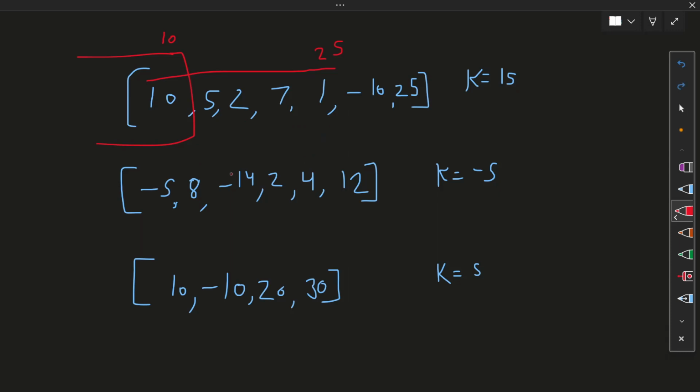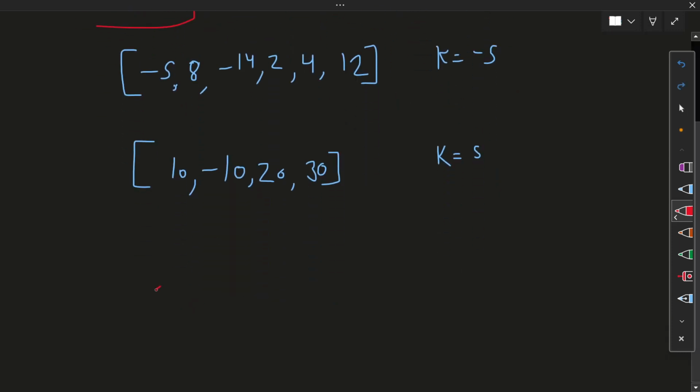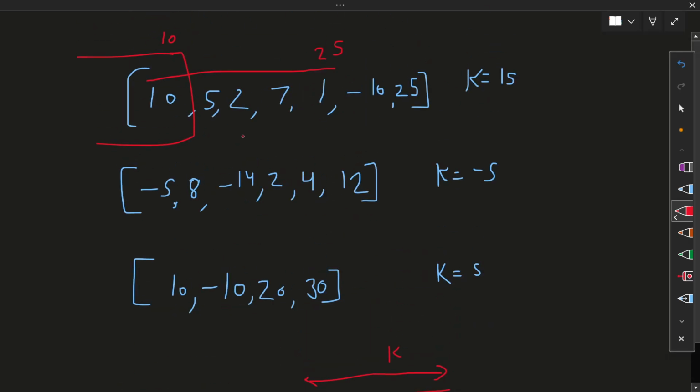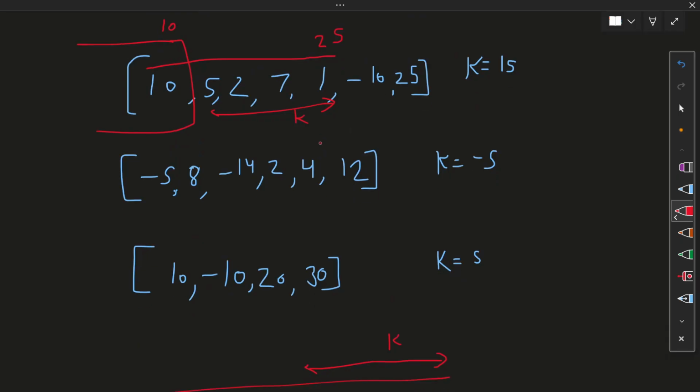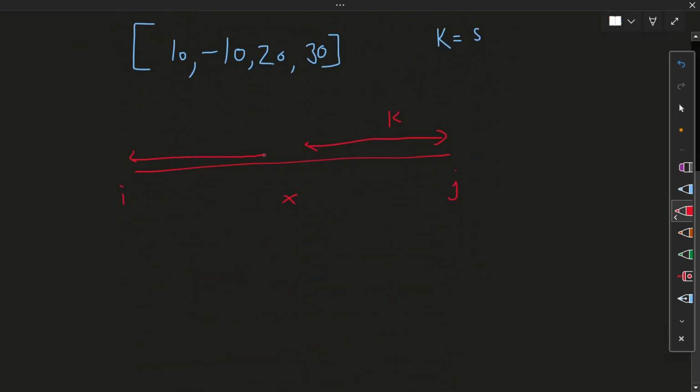So this is our formula. Let's suppose we have from i to j, the summation is x, and this is our k. Then the remaining summation will be x minus k.